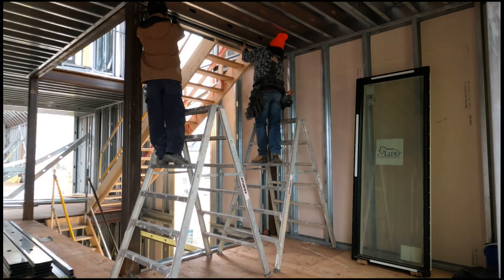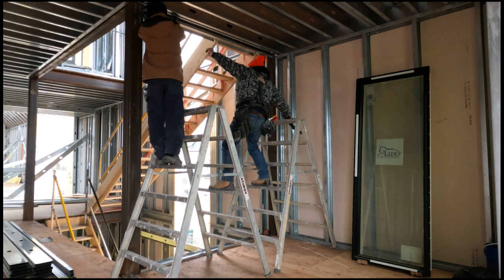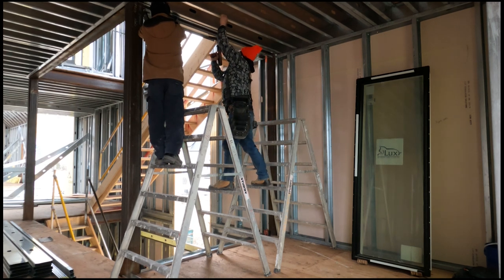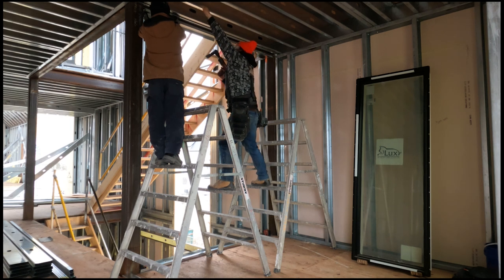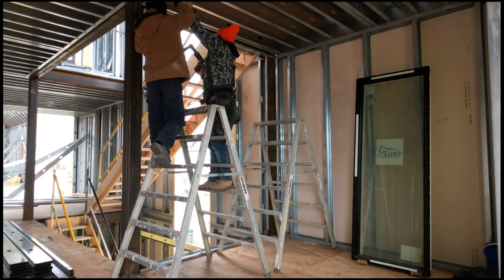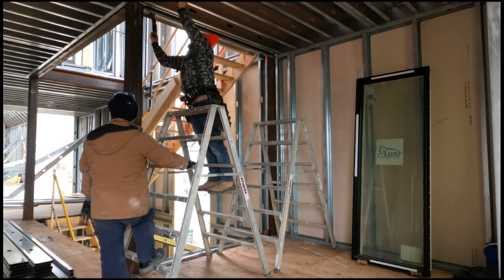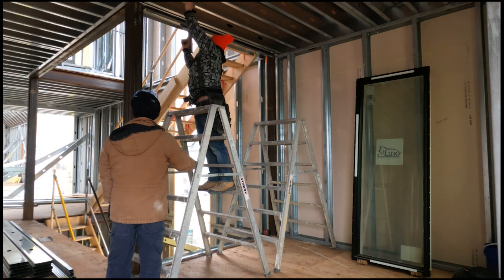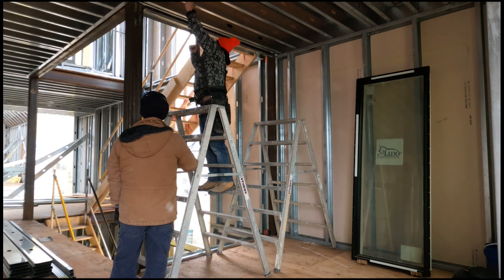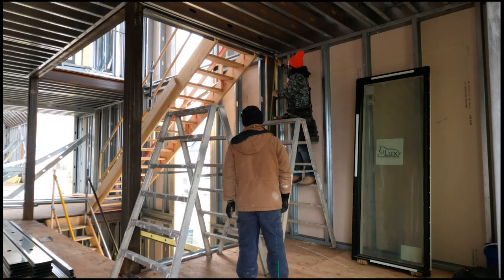I'm going to show you this little infill here. I've got my bottom track on, I'm going to put my top on. I'm using the DX351 to shoot pins in every 16 inches. On six-inch track or smaller I can put it in the middle or stagger them. On eight-inch or bigger I'll put two pins in every 12 to 16 inches. I like to put two pins in big track and stagger on the small.